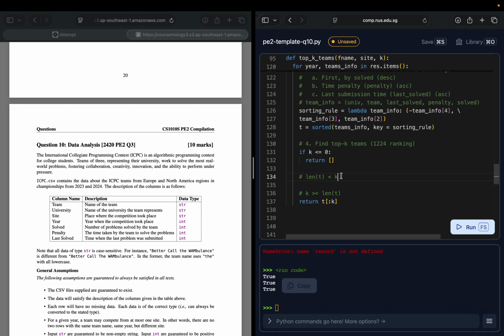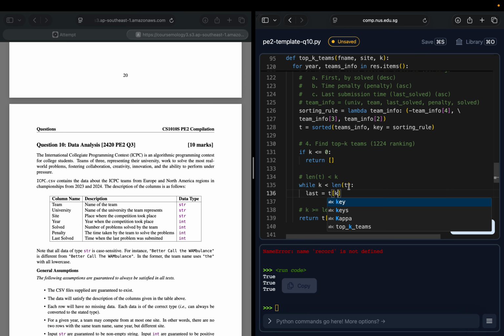Here, what we need to do is to check the kth team and find its data, and then check it with the K plus 1th team, and keep adding that team into our required list that we need to return. So a good way to do this is to use a while loop. Instead of changing the list itself, I change K, and I keep on adding teams at the end till I reach the required number. So I check that while K is less than len of T, I find the last data.